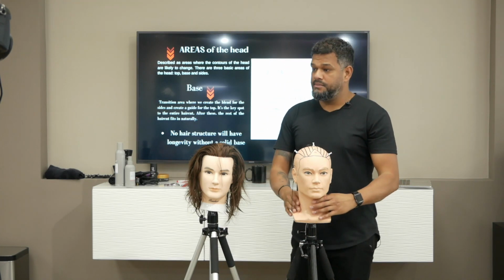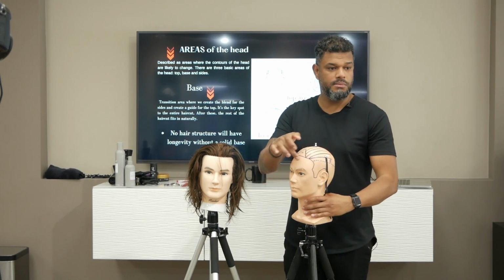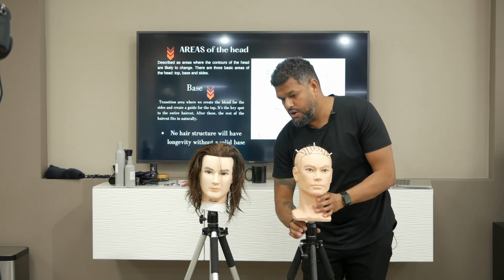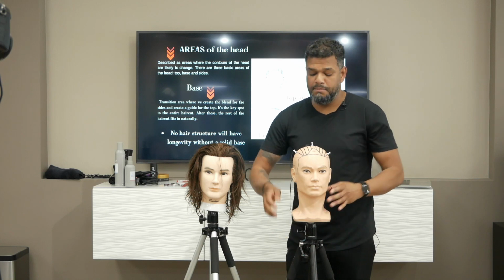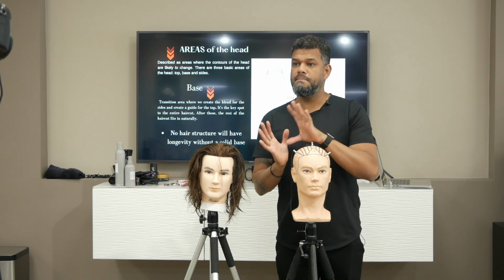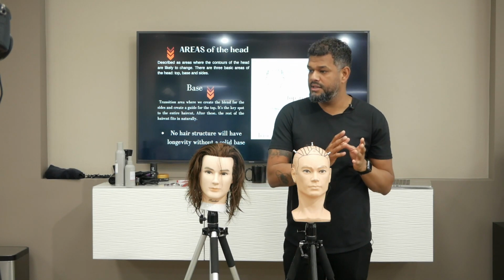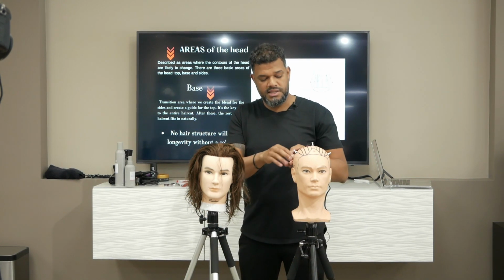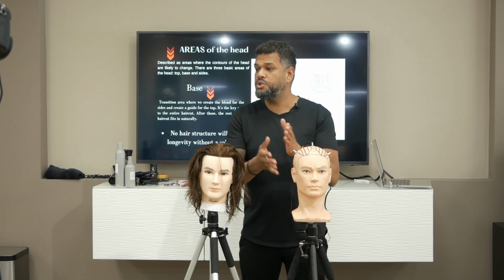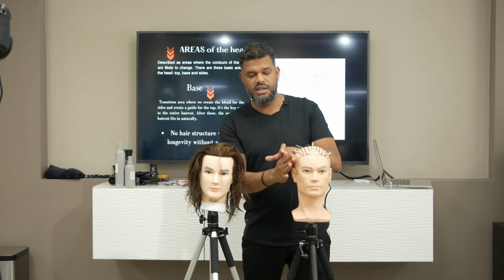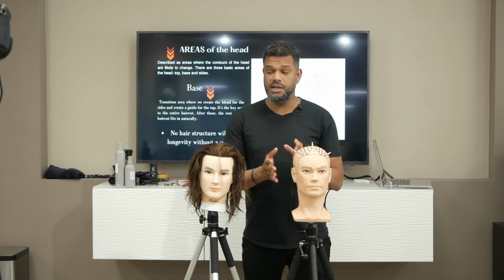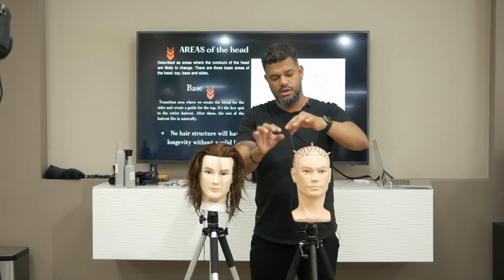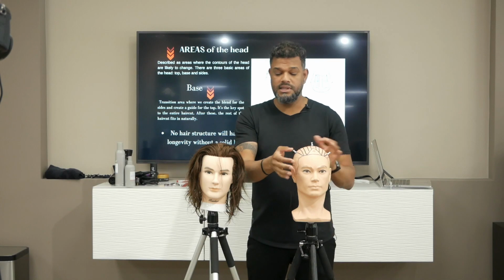And the base goes around the head. From here, all the way to this side. Tomorrow I will instruct you guys in how to create this base. Most of the time, we work with medium to short hair. With short hair, we create the base with the finger very close to the head, because we create the base and then we debulk with number 2 or 3 when we start fading. So with the base, you know where to stop with the clipper when you're cutting short hair. And the base is actually a foundation for the long hair, connecting with the sides. This is a very important area to know.